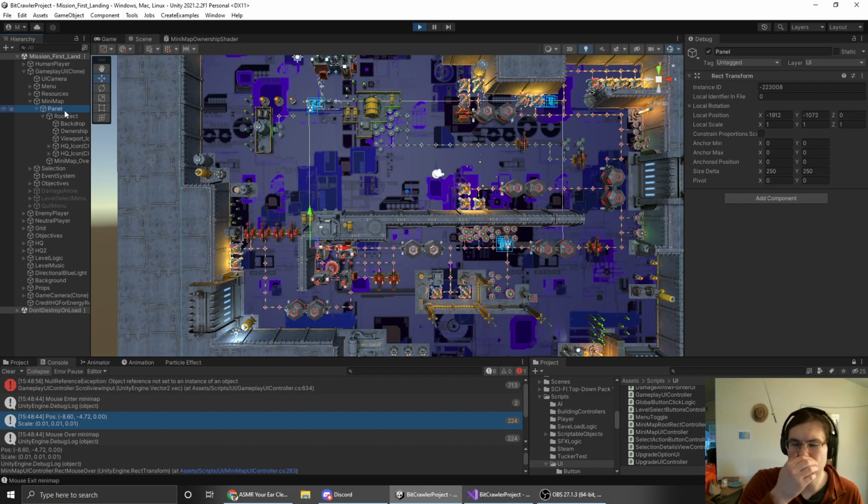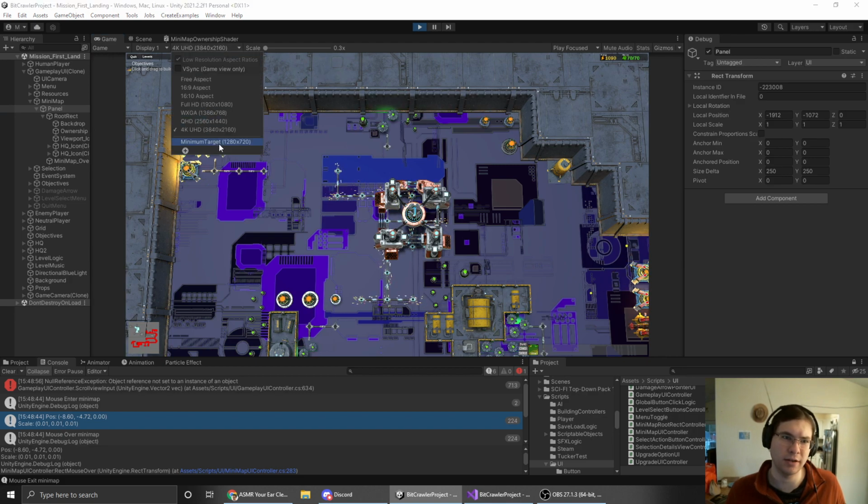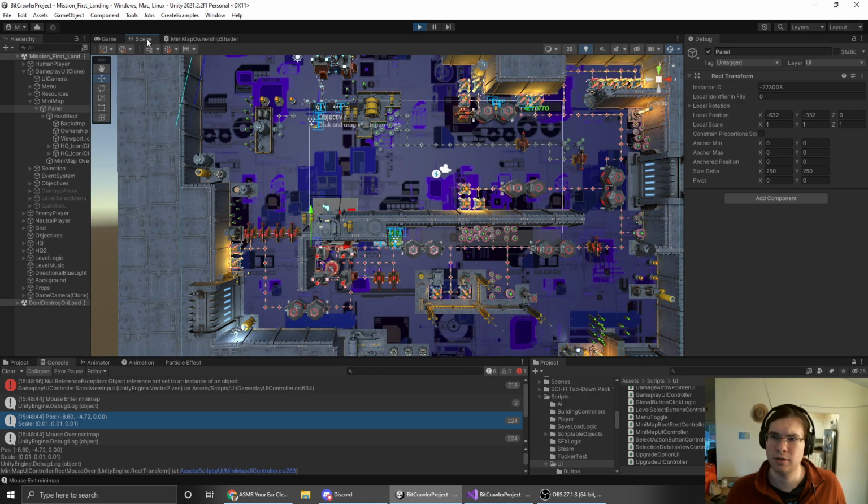Right, because this is going to be of the panel. The panel is going to be basically giving us the screen space local position. Right, because it's -1900 by 1000, right? That's going to be there. If we switch this back to minimum target, we'll see that, hey, we're like 600 by 3.